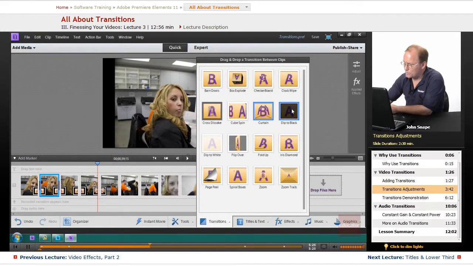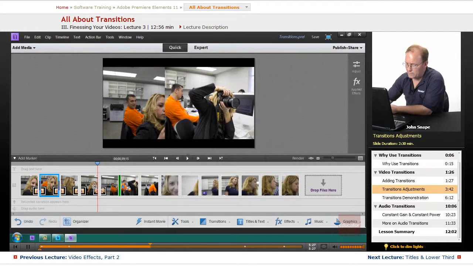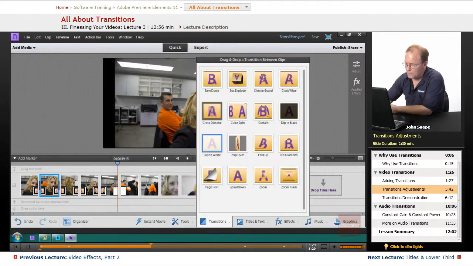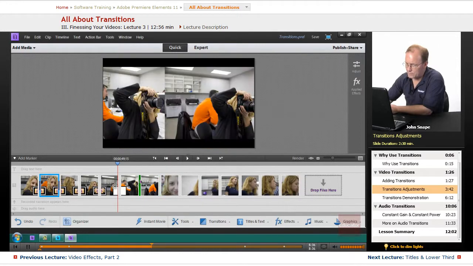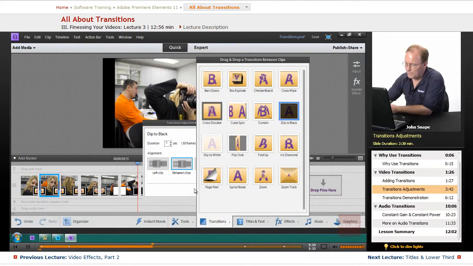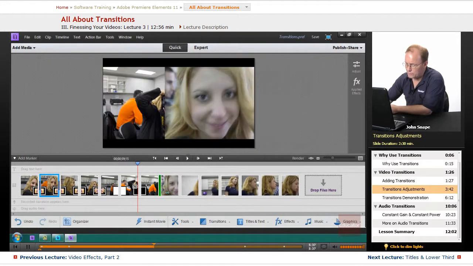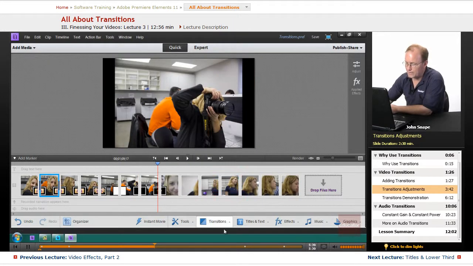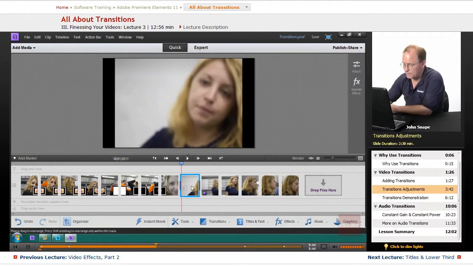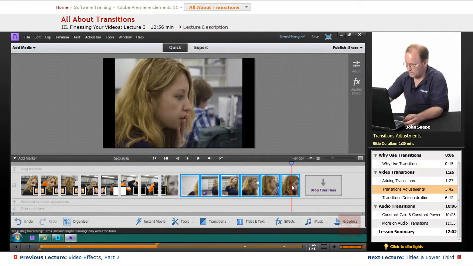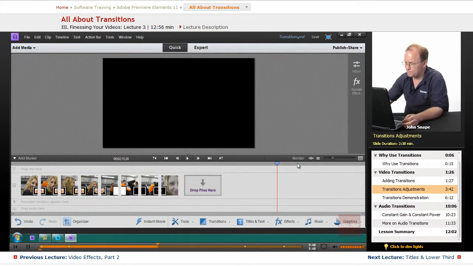And let's do dip to white, which I've actually used, and dip to black, which I've actually used. And then finally, let's use zoom trails, which I've never used my entire time doing video editing. Let's select these and get rid of them because we don't need them anymore.